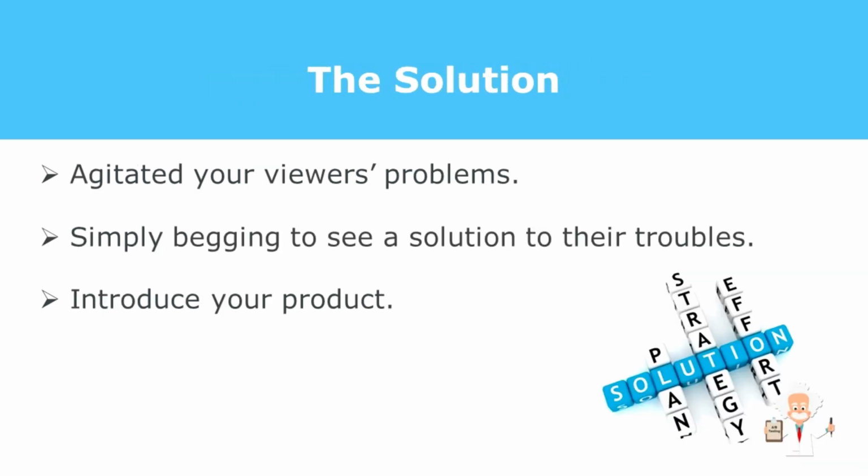The solution. The process of selling the dream is part and parcel of your video promotion. This is because you've agitated your viewers' problems. If you do it right, at this point, they're simply begging to see a solution to their troubles. The next step for you is to introduce your product. This way you can increase conversions because you're telling your viewers that they don't need to look far when the solution is right in front of their eyes.